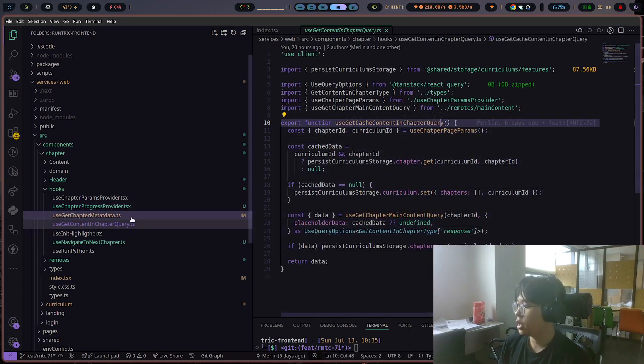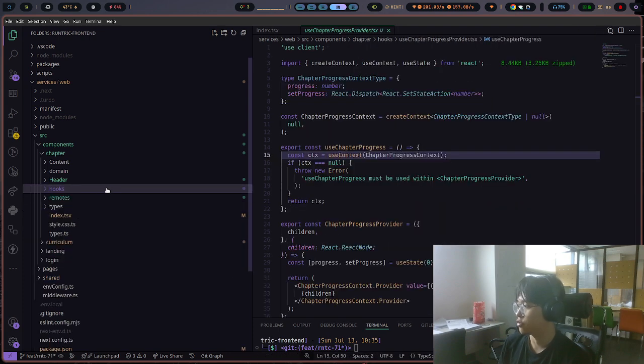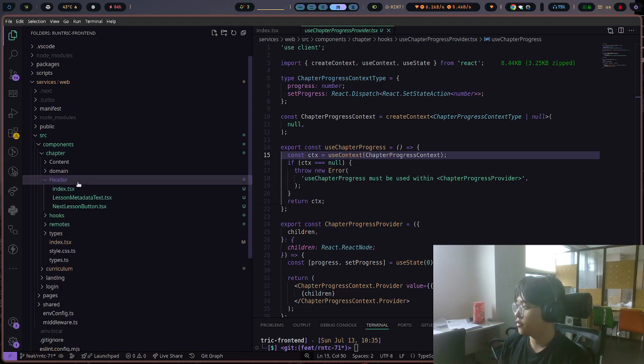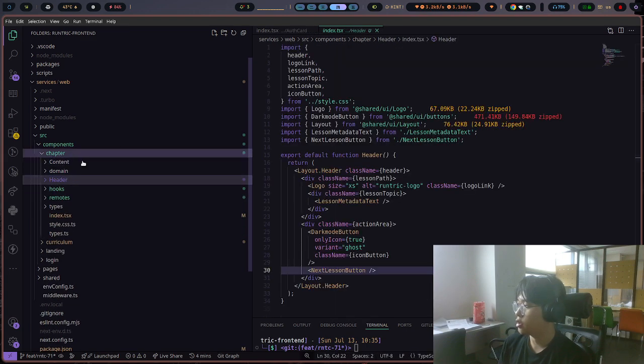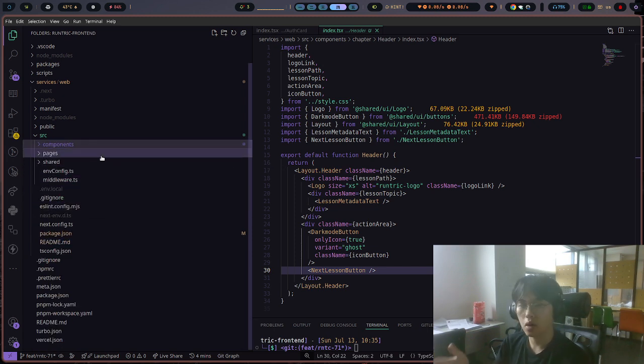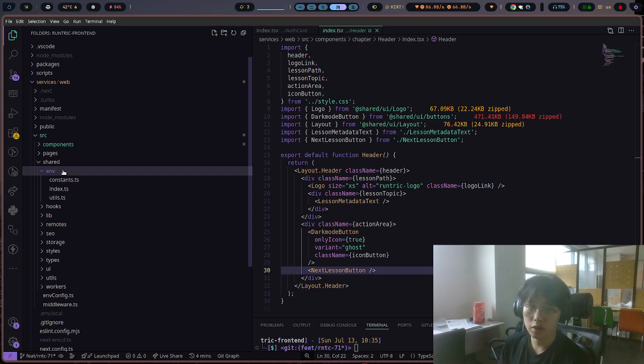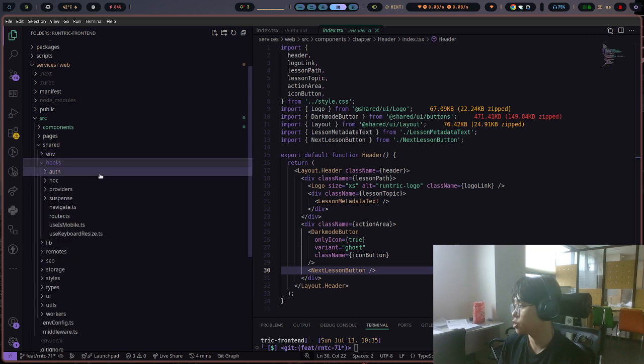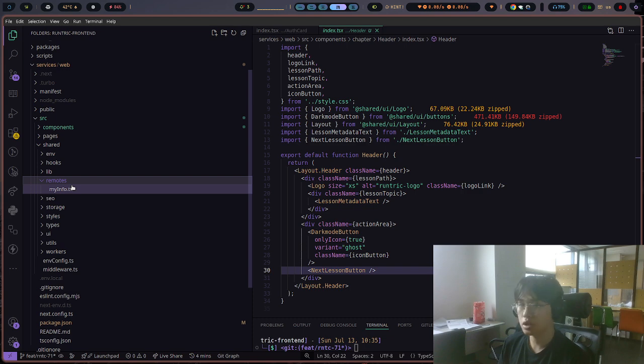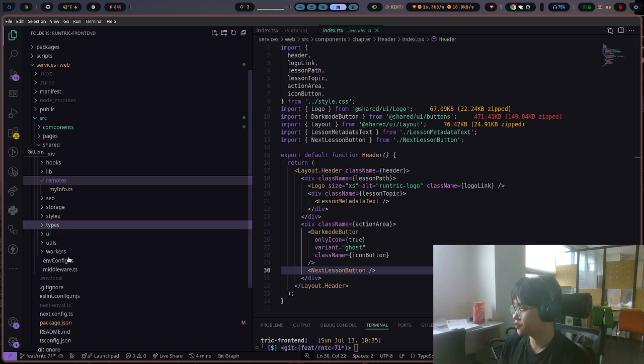Even the query and the provider inside React, inside the hooks folder, and all of that is inside. All the components inside the chapter are inside the current page folder. If it requires common or shared components, I put them in the shared folder. If it's very global, I put it in shared. For example, if the runtime env is global, we put it in shared. If there are hooks that require global, we put them in shared. And if there are remotes that are required in shared, we put them in global.